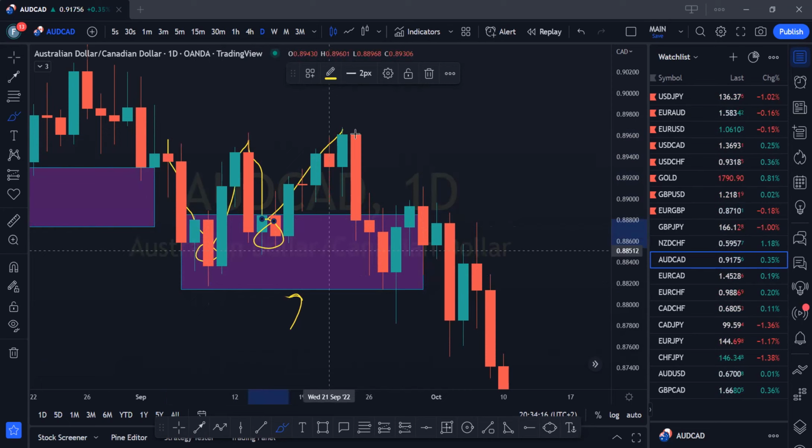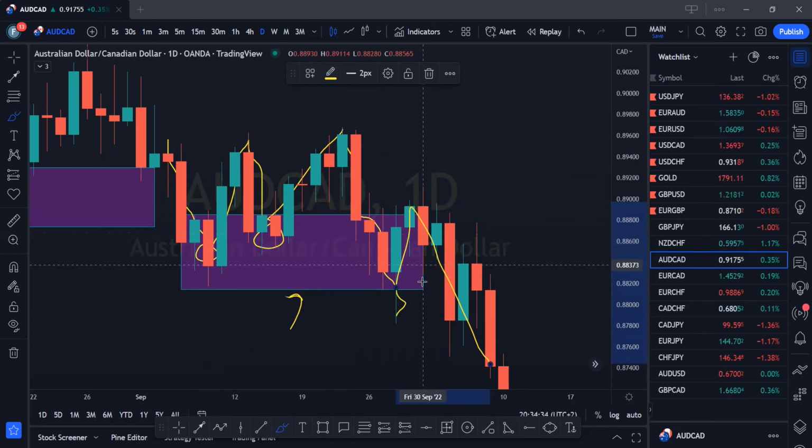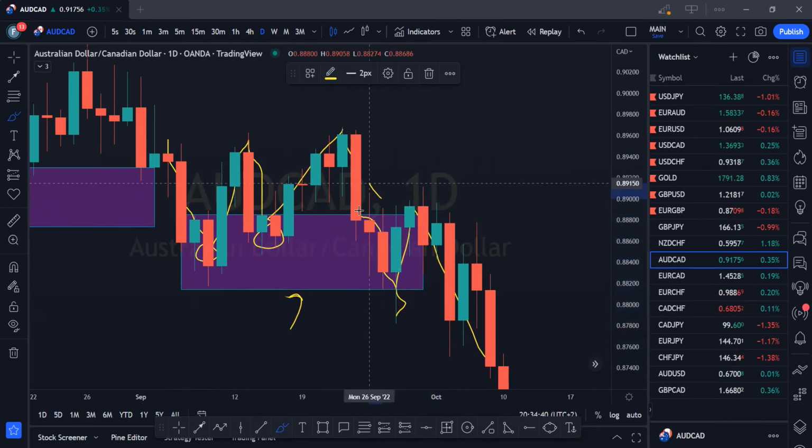The next time that price came into this zone, you can see price struggling in this zone, but eventually the zone was broken, and then we can see a little bit of retracement. Ultimately, the support zone did not hold price as it should. So this is an example of a failed support, but you can still see how price reacted at these zones. Okay, so that is an example.